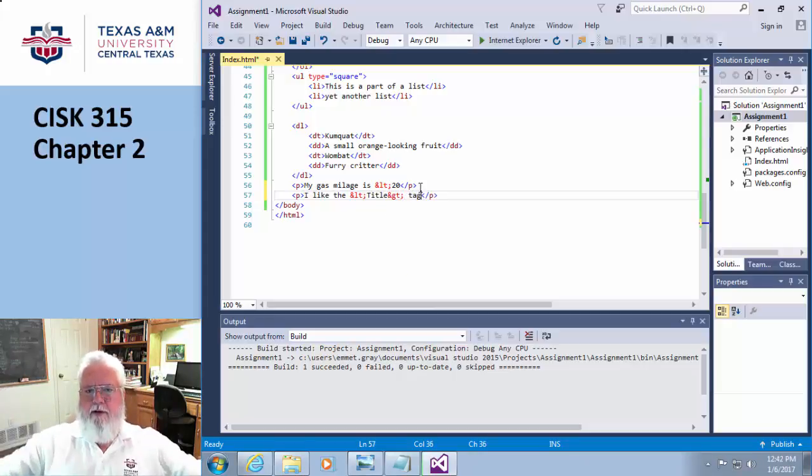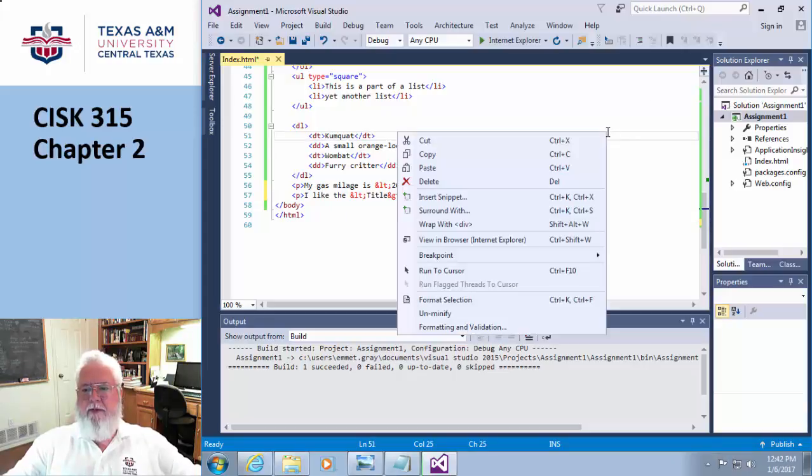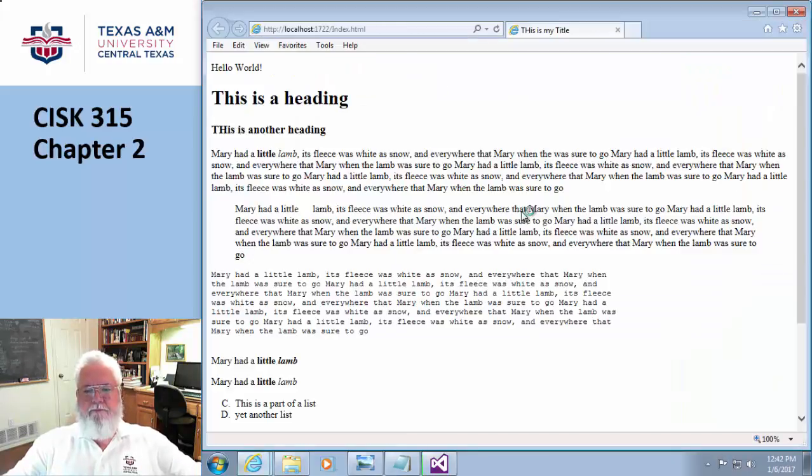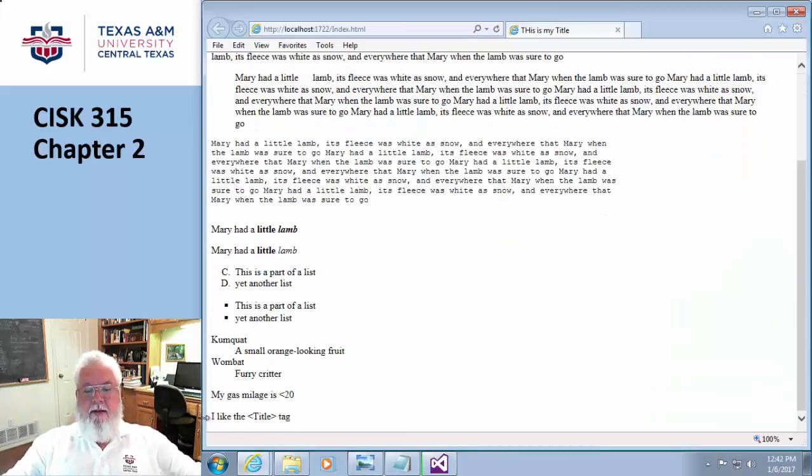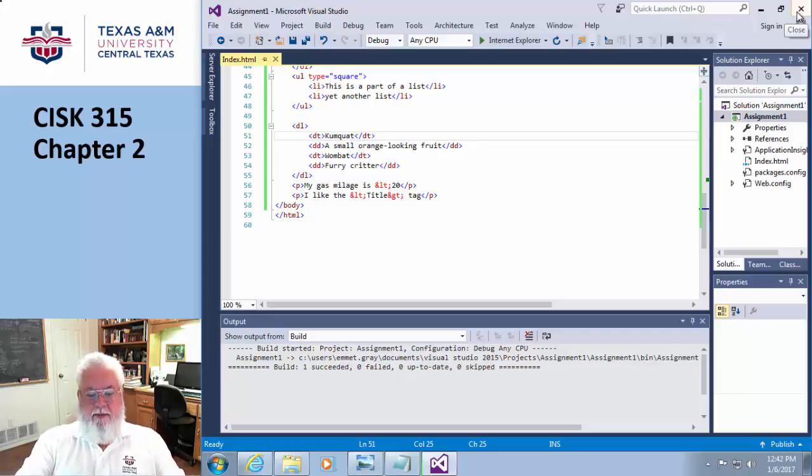So the title tag is what that's going to say, if I did it right. Yay! So clearly I didn't want that to be rendered by the HTML engine. I didn't want it to be displayed just the way it was. So most people don't use pre-formatting for those kinds of things. They use these entity tags.